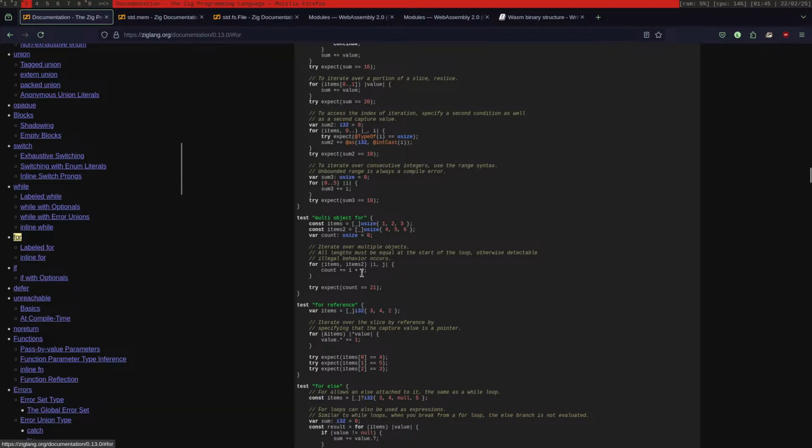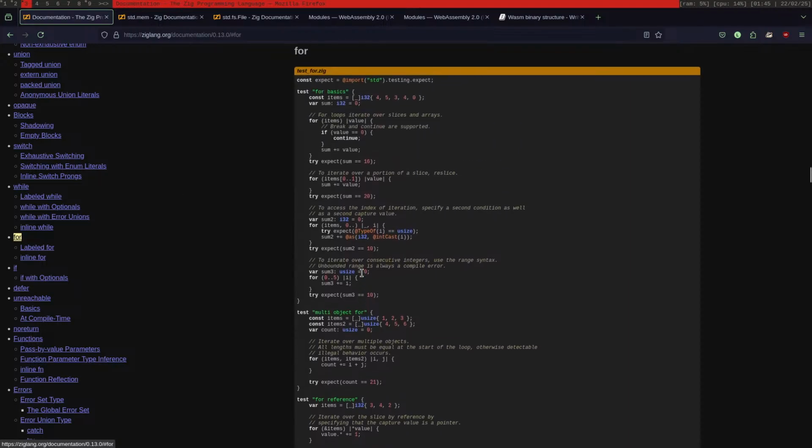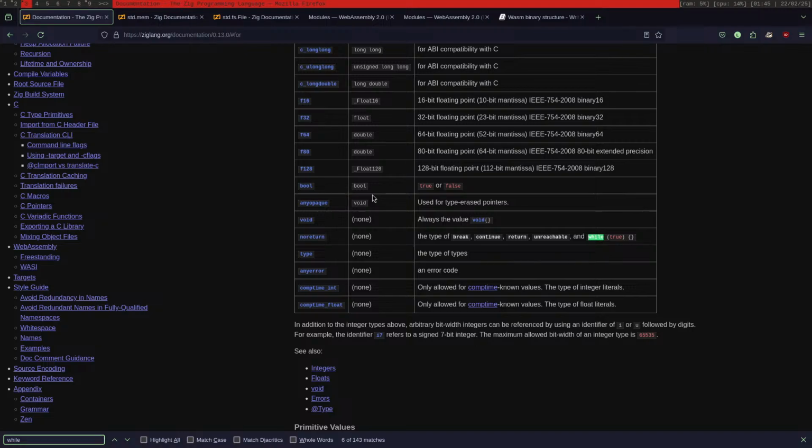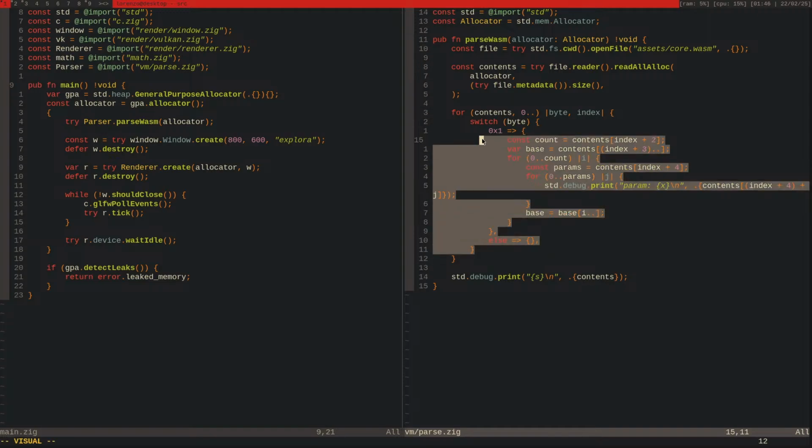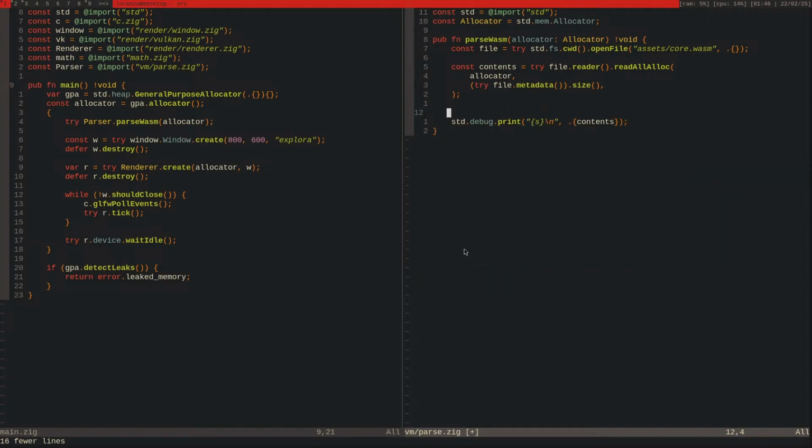I need a for loop which skips some values. Can I do that? Do I have to use a while loop? I don't even know if there are while loops. Are there? Yeah. Okay. So, more rudimental, more C-like.